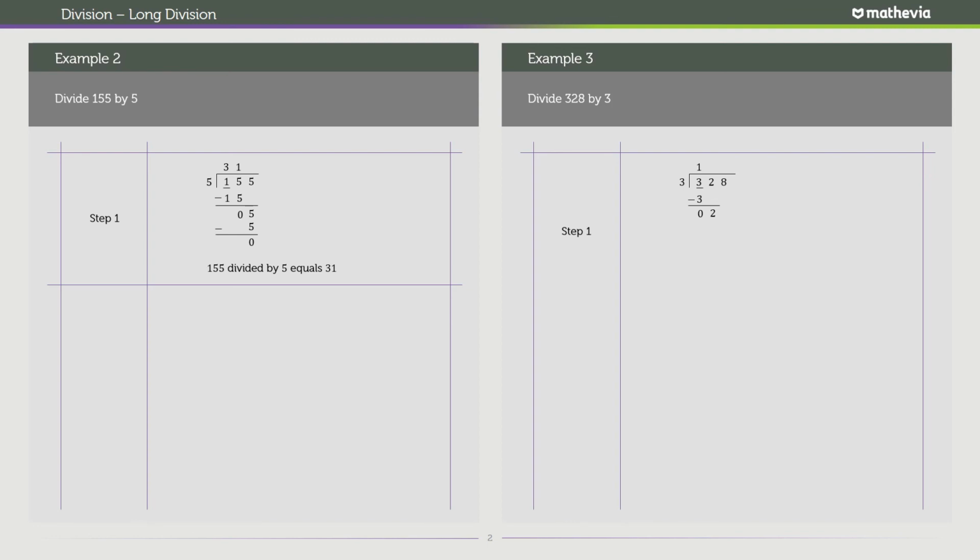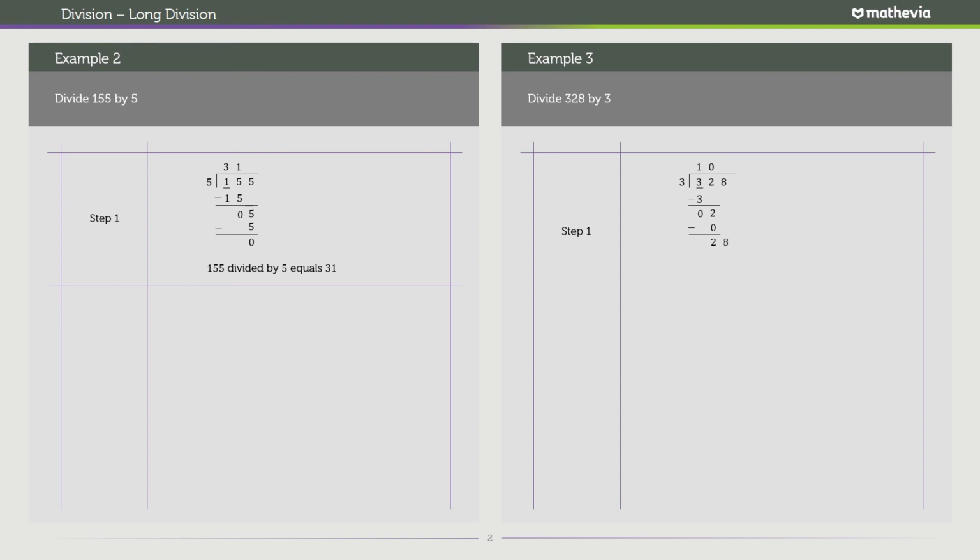2 divided by 3. Now it's very important what happens here. We cannot divide 2 by 3, but we do not bring in our next digit, because at this point we have to divide. If you're at the first digit, you can quite easily bring in the next digit, but at this point you cannot bring in the next digit quite simply. What you do here is you say 2 divided by 3 is 0, because you really can't divide 2 by 3. Then you go ahead and say 0 times 3 gives you 0. Then 2 minus 0 gives you 2.